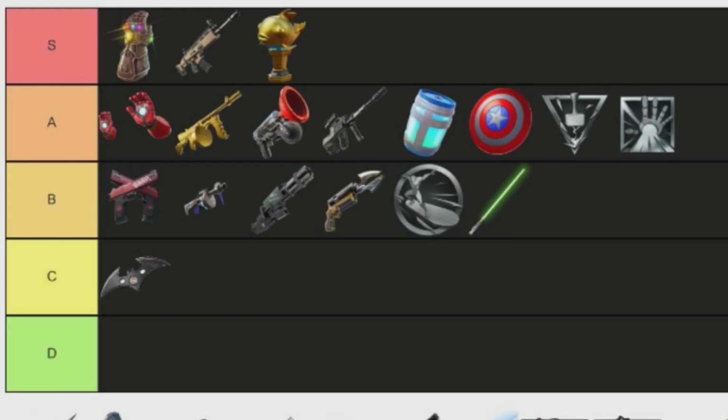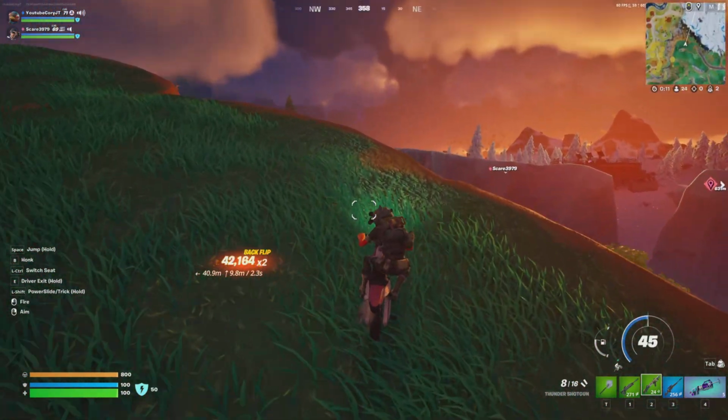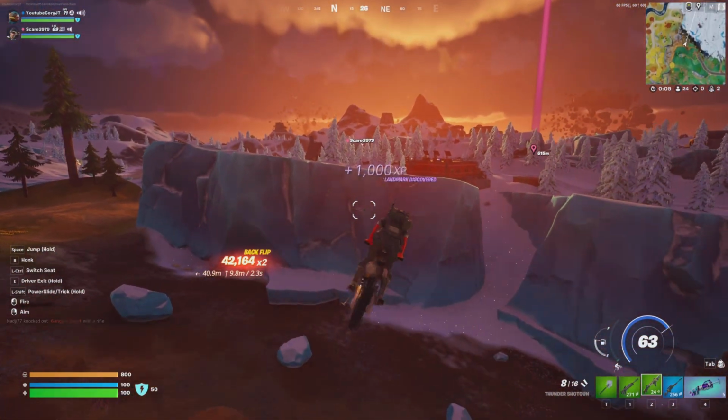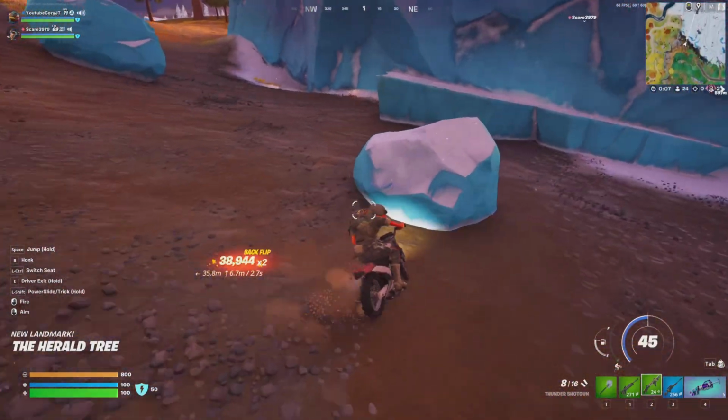Now here we have got the Infinity Sword. Now this one was so overpowered when it got added to the game. I think everyone just hated coming against this because it was just so OP. But if you had it yourself, obviously you could get a lot of eliminations. And it was just a very good mythic, so I'm going to put it in A tier.